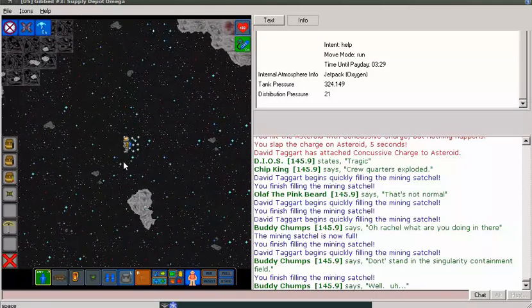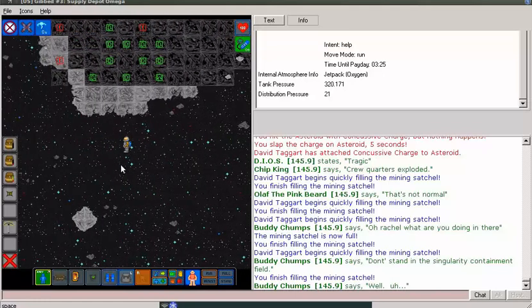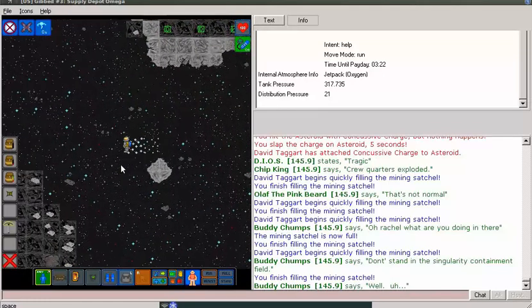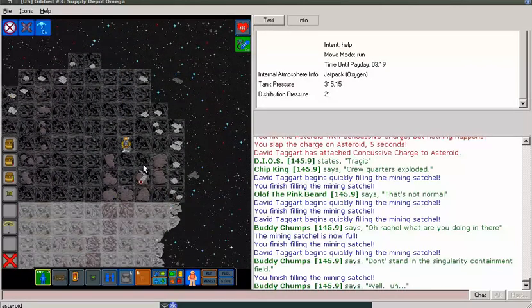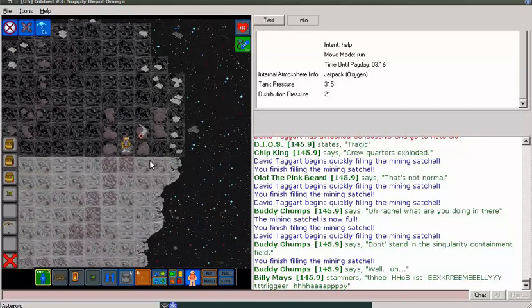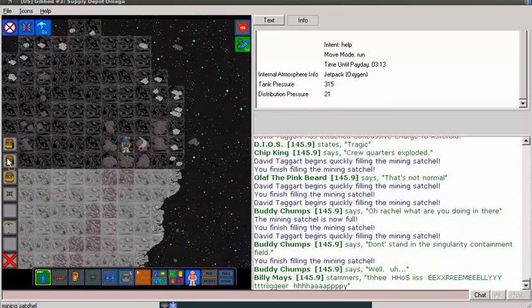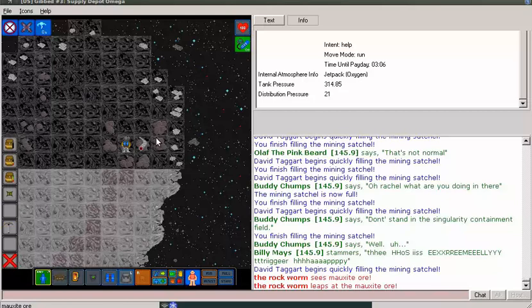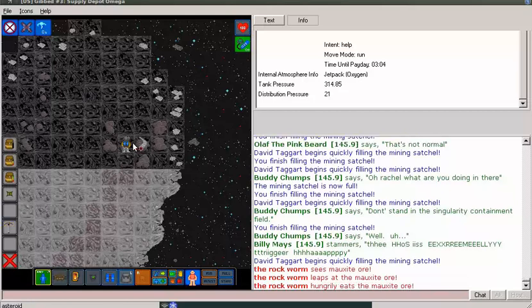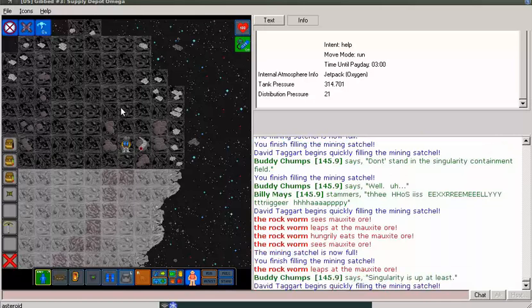Well, let's check out that plasma stone. See if that entire asteroid's gone too. Holy, that was kind of, well, it's half gone. Definitely not all there anymore, that's for sure. The plasma stone is completely gone. Guess I didn't realize it was quite that unstable.